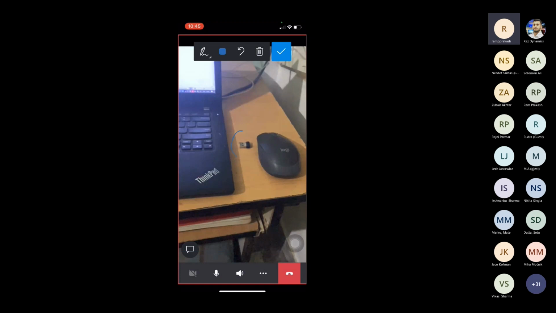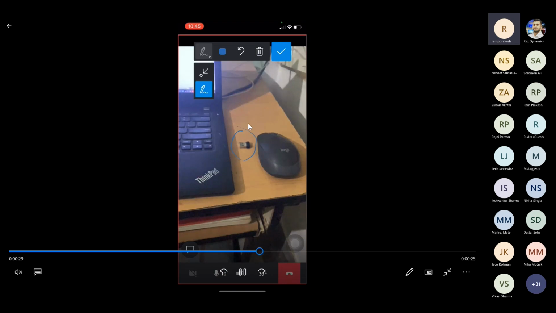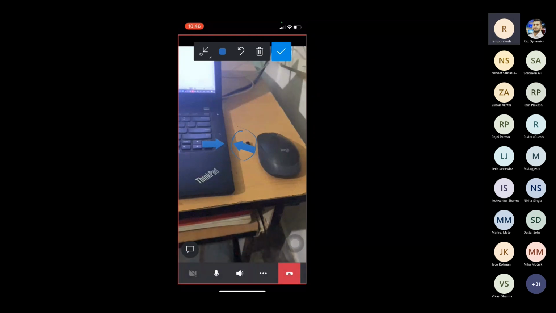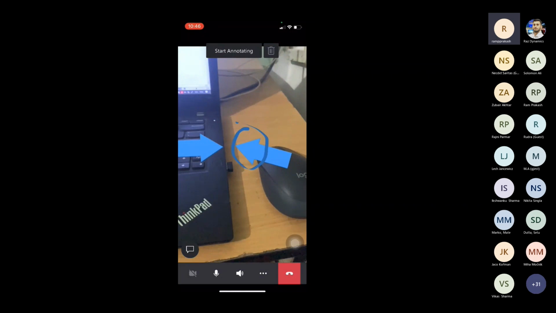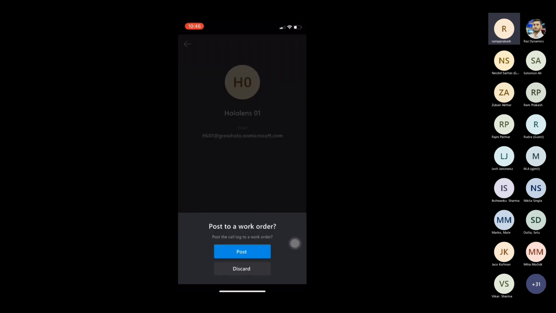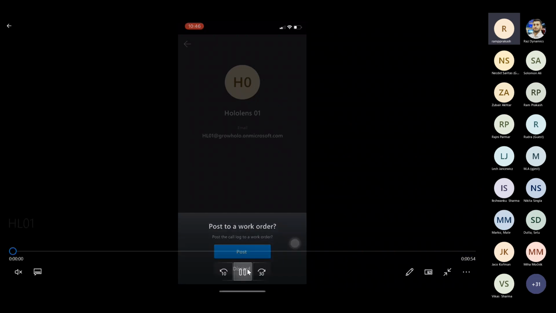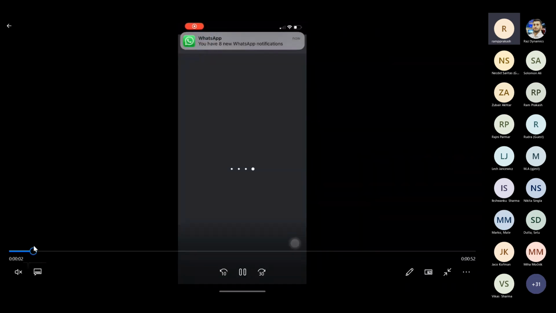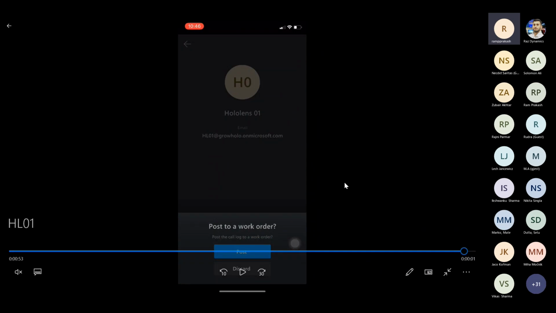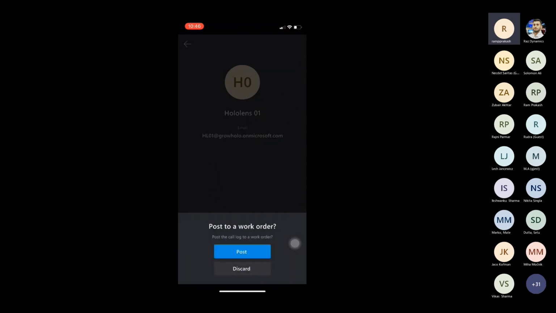I can just run this application again. Now I'm just marking: take this connection and insert it here at last to sort out your issue. Once this is done, you can directly mark this one and he can complete this process over here. Once I disconnect the call, if I'm taking any help or if a booking is allocated for me, I can directly post that to my work order.